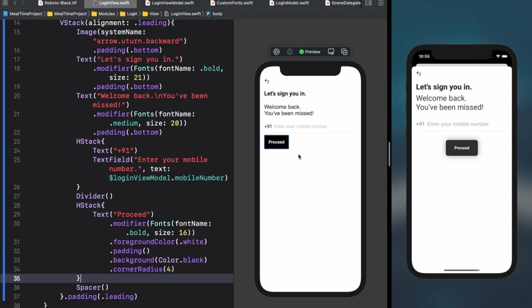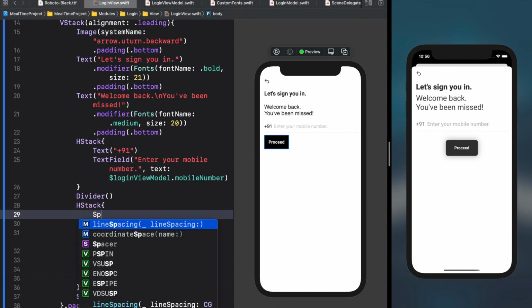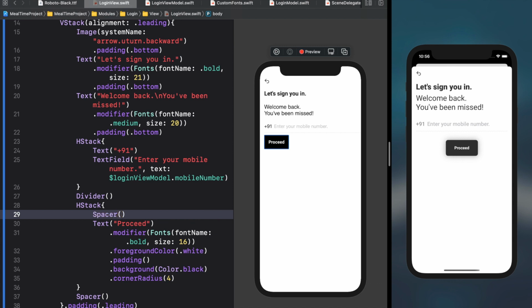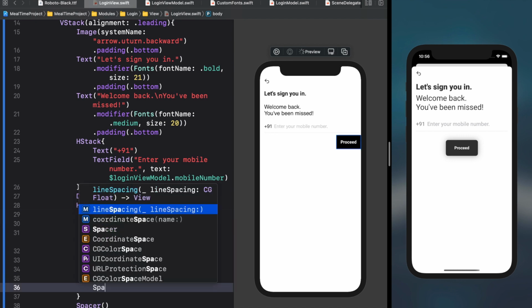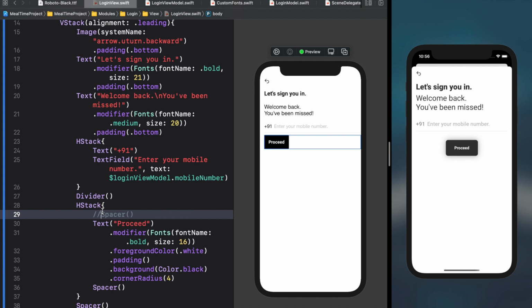Now nothing happens. So now the spacer will help us. It will push the child to left or right. If I use a spacer on the left, what the spacer will do is push the child to the right corner. Now I do it like this. I just use a spacer here. So what will it do? It will push the child to the left corner. So what happens if I push this child from left and right? It will come to the center.